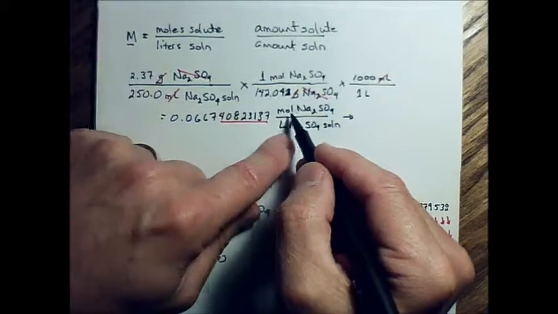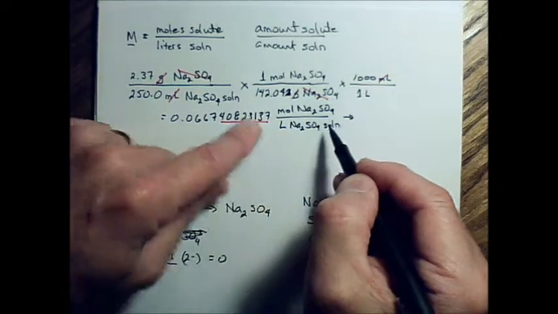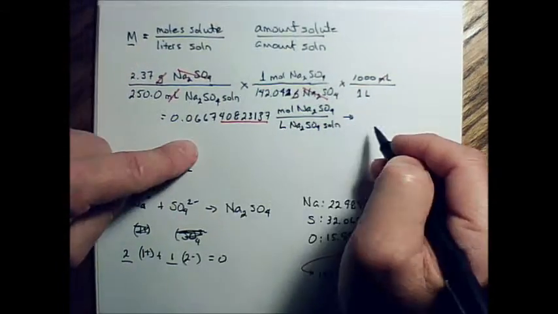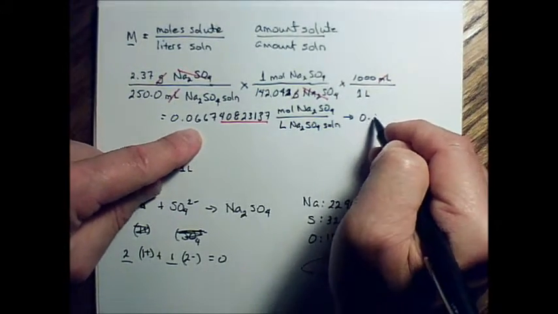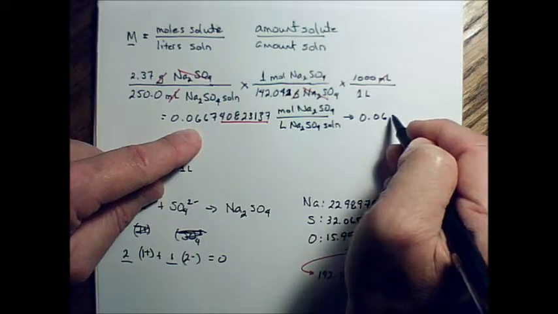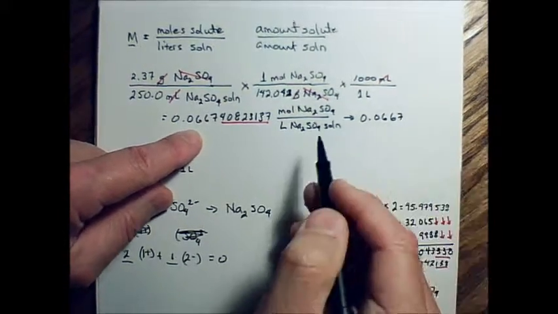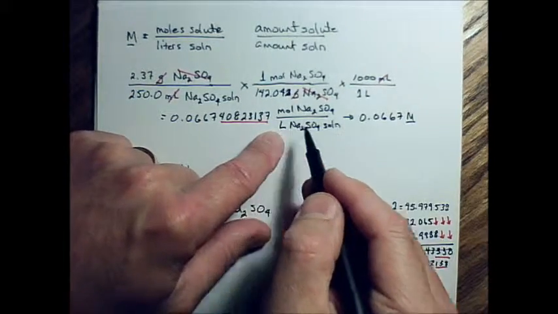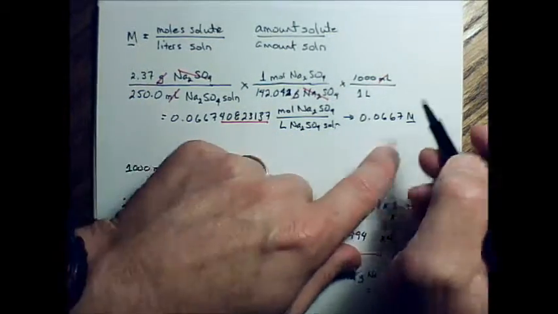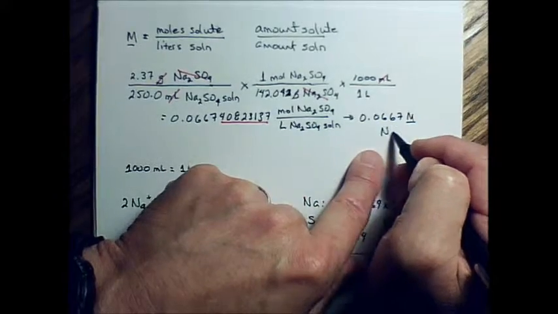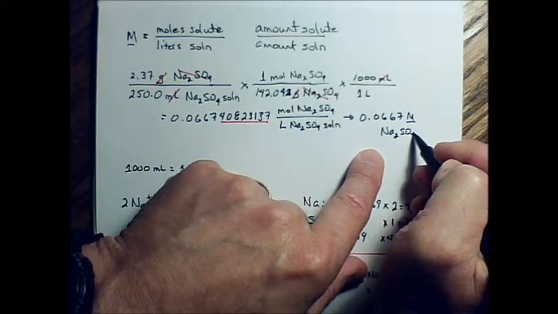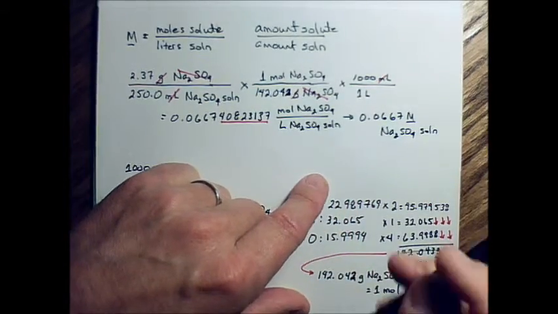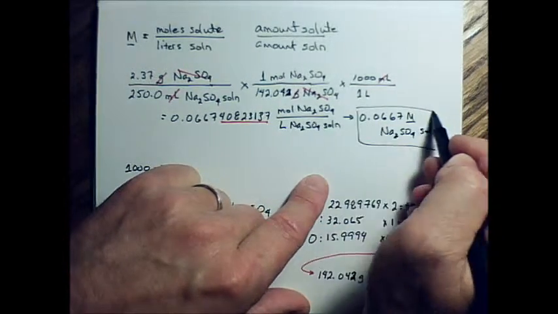And by doing it this way, we can see that we can write moles of the solid over liters of solution, we can simply write M instead of all of this in a fraction. So we want 0.0667. M with a line under it gives us moles per liter. We just simply need to identify the solution. It's molar Na2SO4 solution. And we can put a box around that to show us the complete answer, or the final answer, okay?